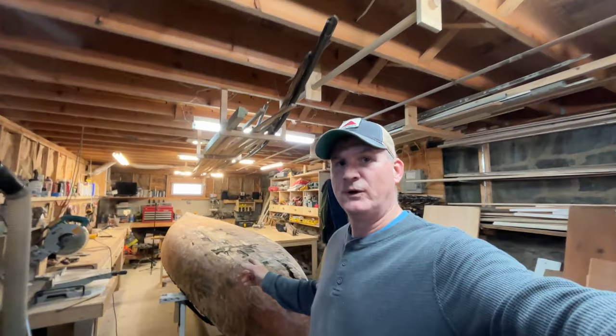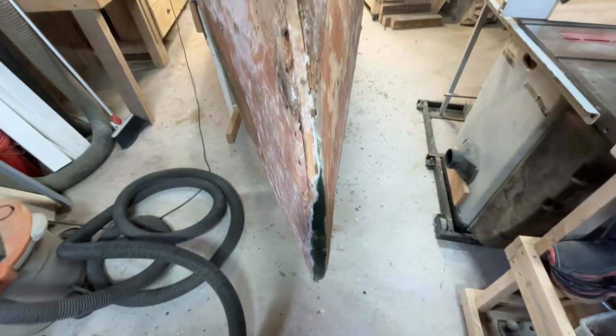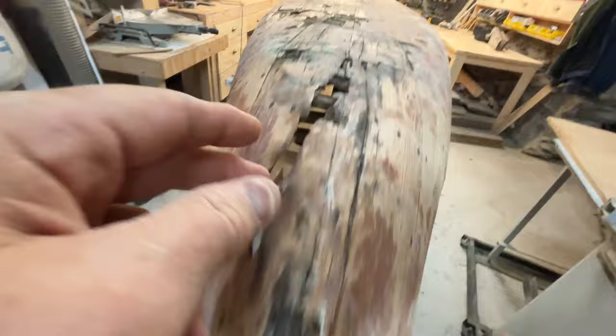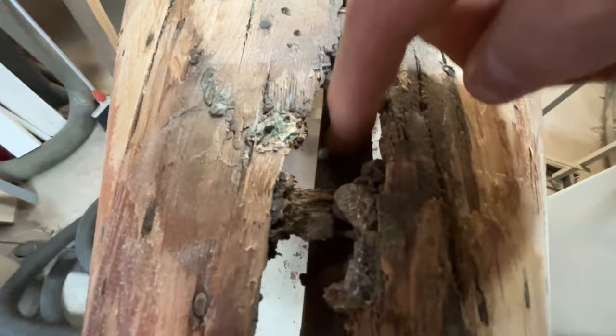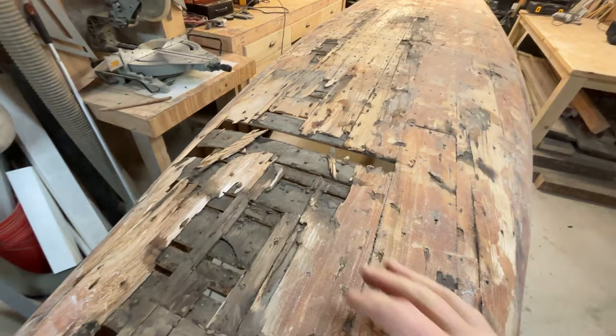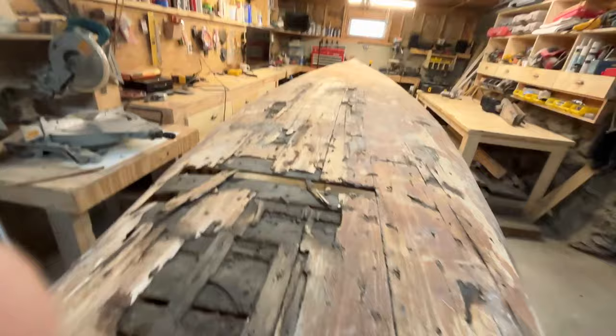Now I'm going to take you on a little tour of the canoe and the repairs that are necessary. They're quite obvious, but just to show you what I'm up against moving ahead, I'll discuss all my findings. This is the stern stem and it's gone. If you can see down through here, that's been gone for a while, which is the compensation that has been made for all of the fiberglass that was back here. You can see all the rot that occurred here — this is mostly predominant on the stern end of the boat.